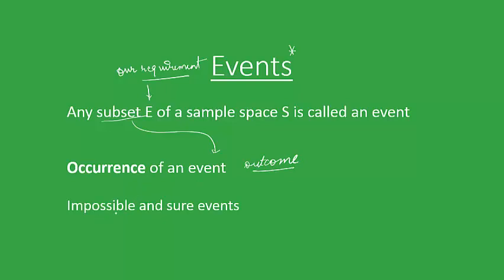Here we can have two types of events. We could have certain events which are impossible. Let's say we are tossing a coin. We could not have the coin turn up 1 or say 2, because it has only two sides, that is, head or tail. So in the experiment of tossing a coin, obtaining a 1 is impossible. The event cannot occur, so it's an impossible event.